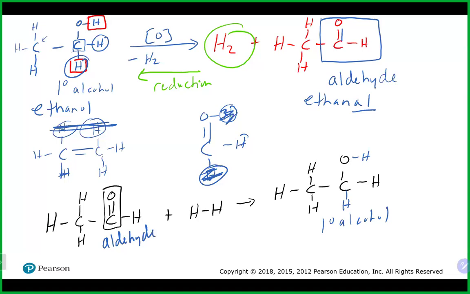So obviously you can oxidize a primary alcohol to an aldehyde. And if you change your mind and want to send it back the other way, throw the hydrogen back on and you can reduce it back to your alcohol. And same thing with your secondary alcohol. You could oxidize it to a ketone. And if you want to throw it back the other way, throw your hydrogen back in the mix and it will go back the other way. Tertiary alcohol ain't going anywhere. It's not going to oxidize. And obviously, if you can't oxidize it, you can't send it back the other way. It's just going to stay that way because of the lack of the hydrogen.